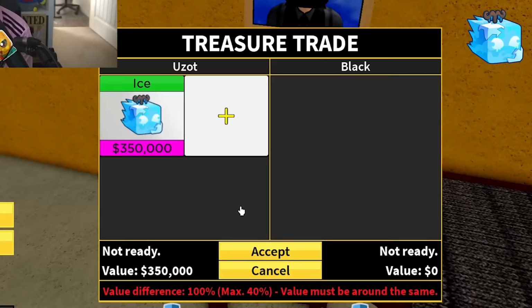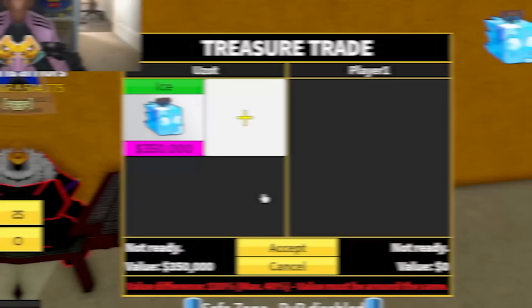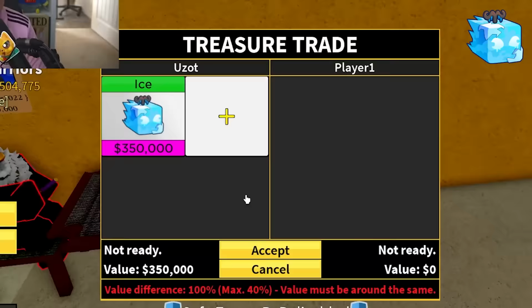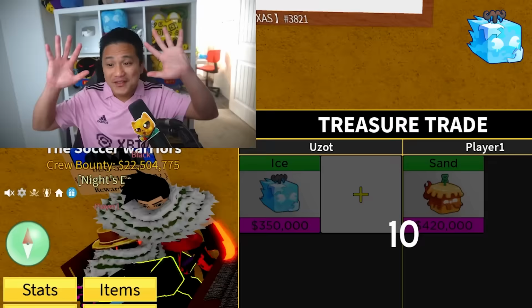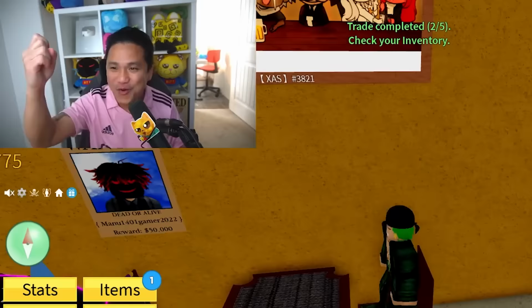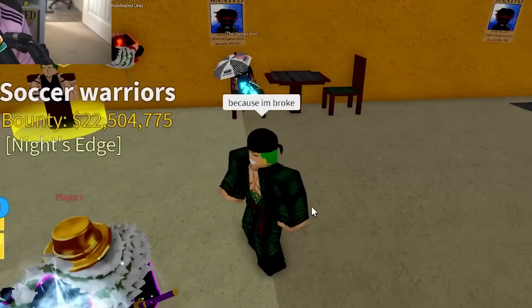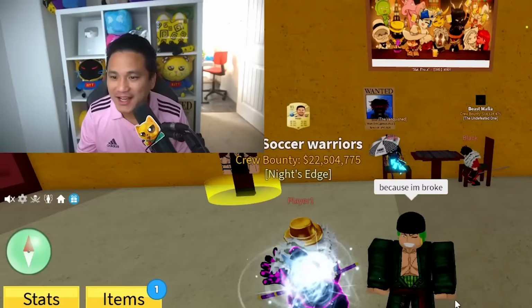Oh, diamond. Rocket, bro. Why would I want to go down, bro? There you go. Ooh, no way. 3, 2, 1. Let's go. We just got a sand fruit. This guy's asking why I want sand. Because I'm broke.